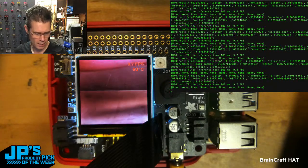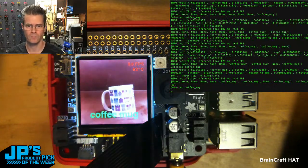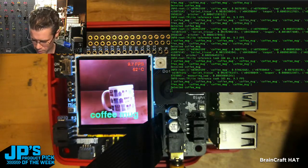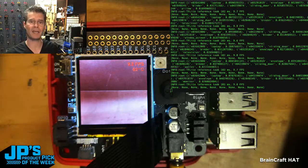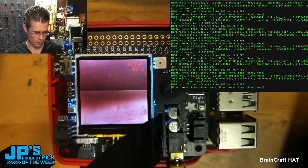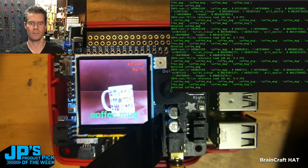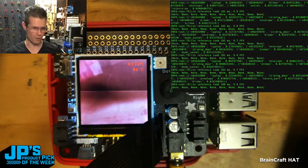So let's start off with a really popular one. Oh, it's not doing the audio thing. Hold on, let me fix that. Let's try that again. If you take an object away and put it back in, it will rerun and it will play the audio again. Coffee mug. Coffee mug. Excellent. It did a good job with that. How about?